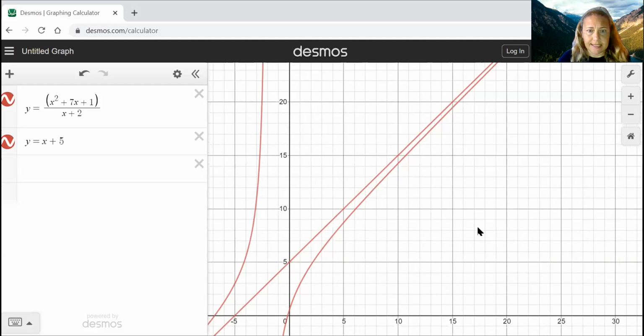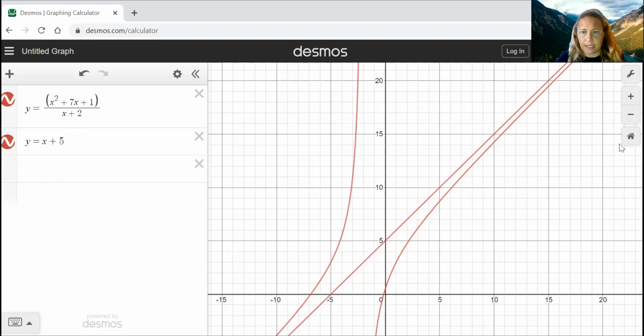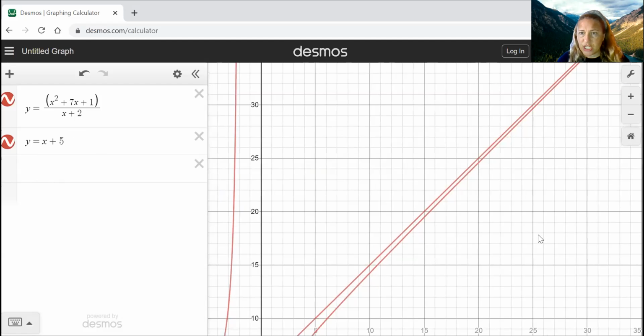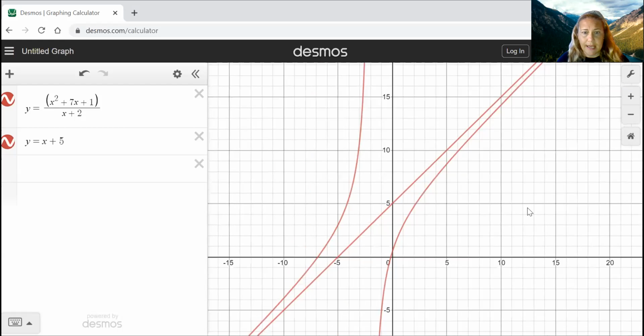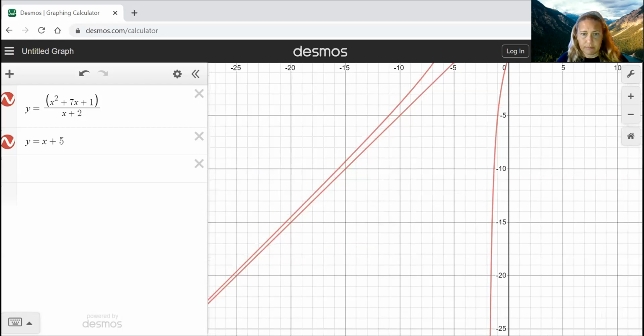So look at that. This line in the middle is my asymptote line. I don't know why they didn't color it differently. Usually they give one a red and one a blue. They're both red. But anyway, this line here, we can see how that function gets closer and closer to that line, but never touches it. And we can see that from this direction as well.